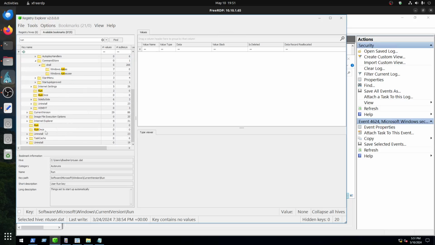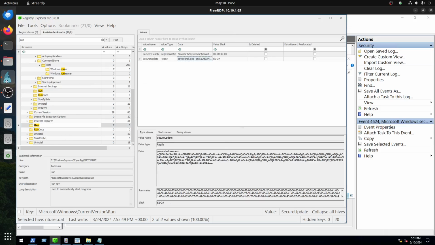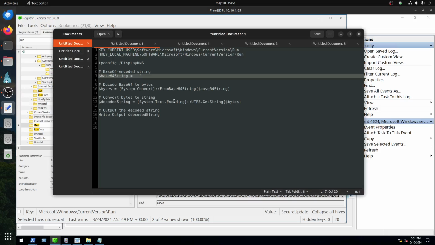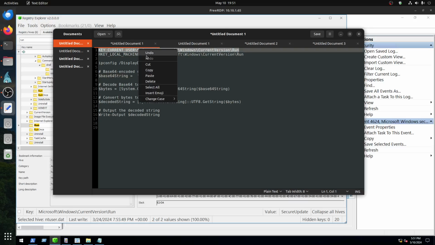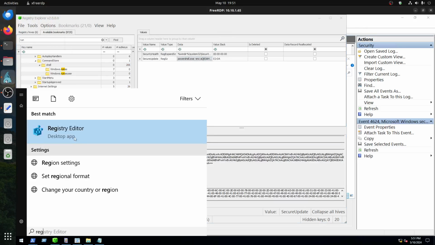No, this run. What is running here? This is the PowerShell one. If you go to run, you find the PowerShell one, and we can run the key directly from the registry. Let me open the registry editor so we can check for both of them.